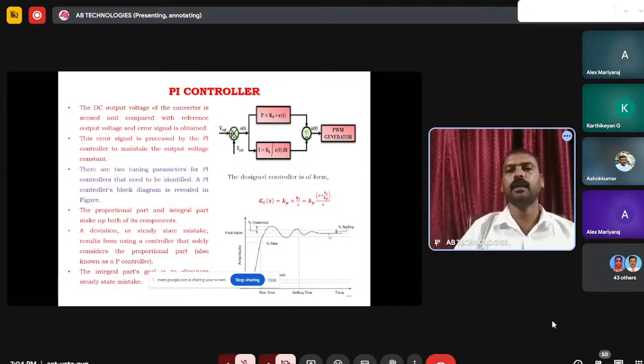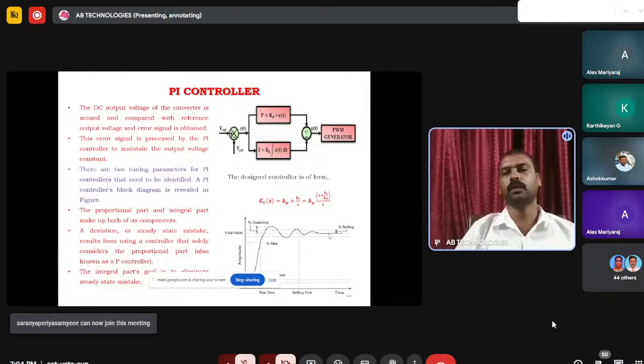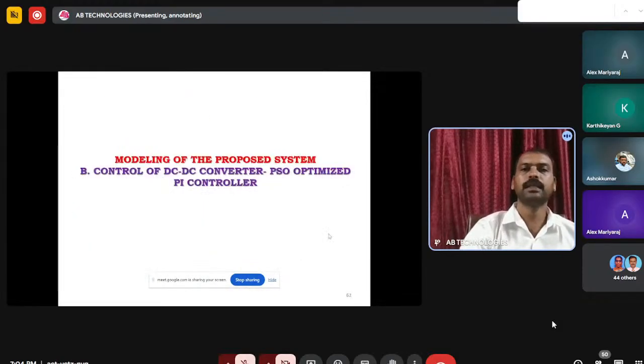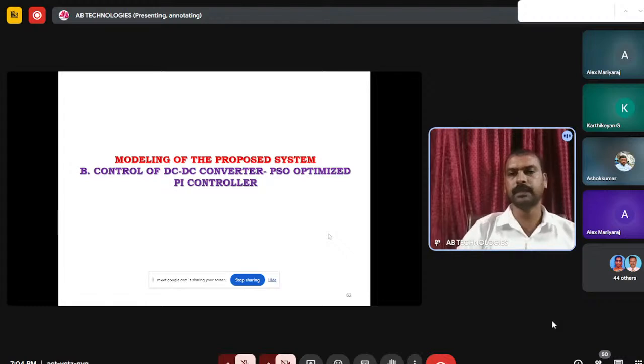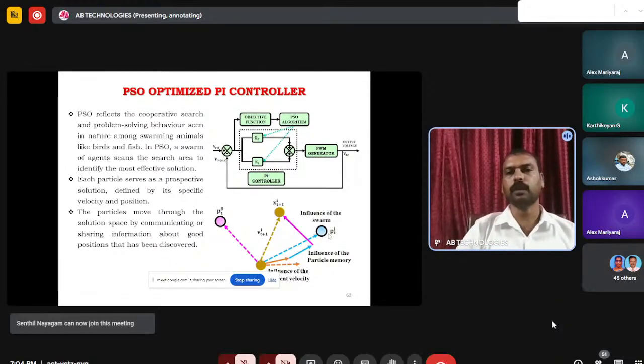The first PI tuning method is the conventional one. Second, we have to go for an optimization technique. Under the optimization techniques, so many are there: PSO, DWO, whale optimization, Grasshopper algorithm. So n number of optimizations are there. But in this work, I am discussing two types of optimization. The first one is basic PSO, particle swarm optimization, and another one is DWO. So this is the main flow of particle swarm optimization.